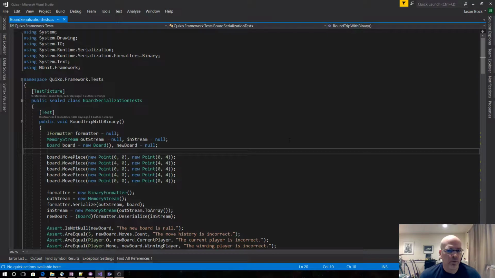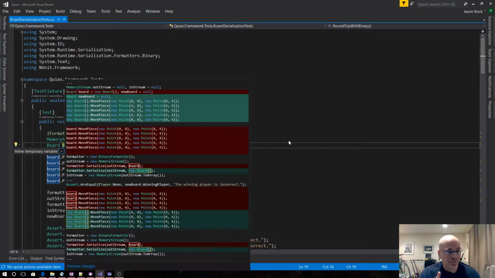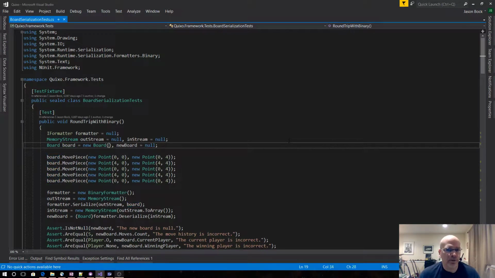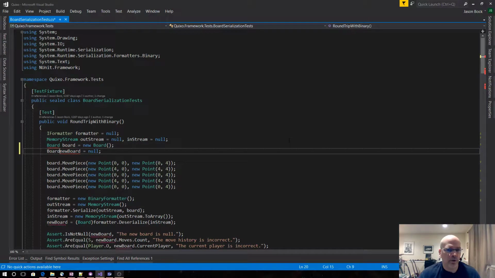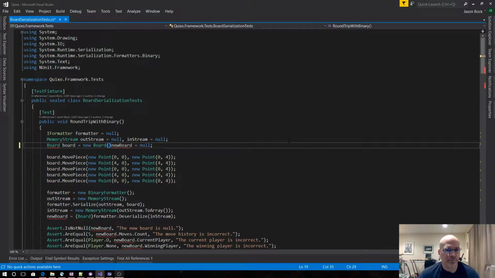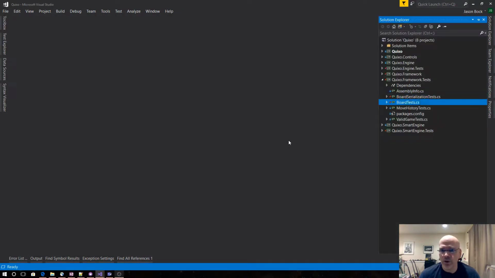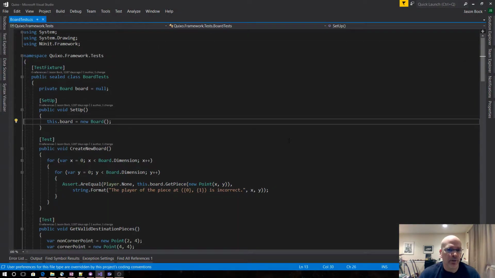But, huh, that's interesting. This is a cool one, because I bet if I said board, new board is null, this one now can be, yeah, but it can't if I'm doing this. Because it's basically saying the second one is being assigned to null. So if it was var, I wouldn't know just from this first one what you really want it to be. And so the default is saying, you've got to define it fully. Okay. All right. That should be that.